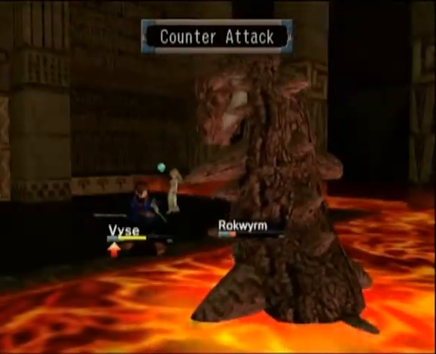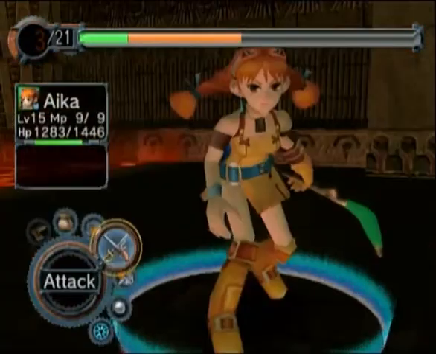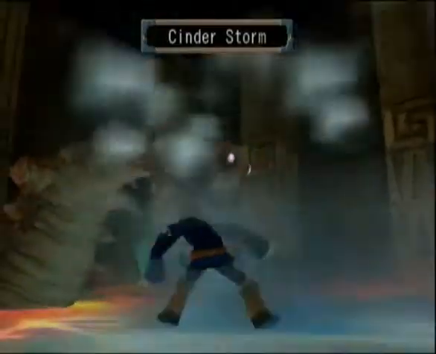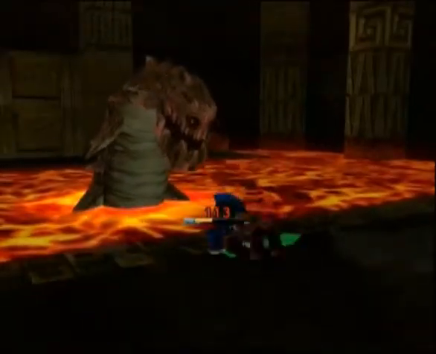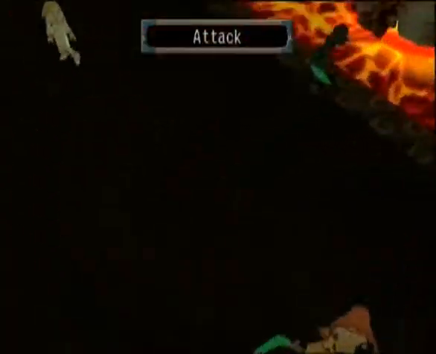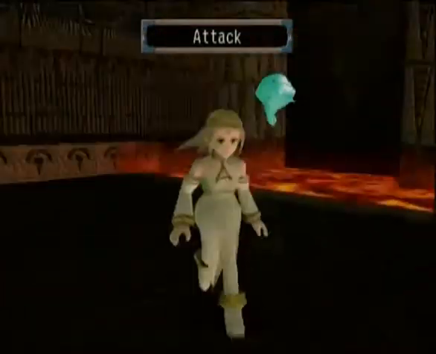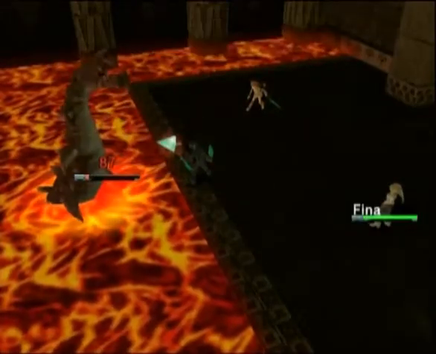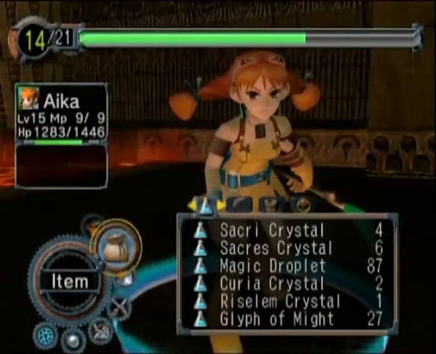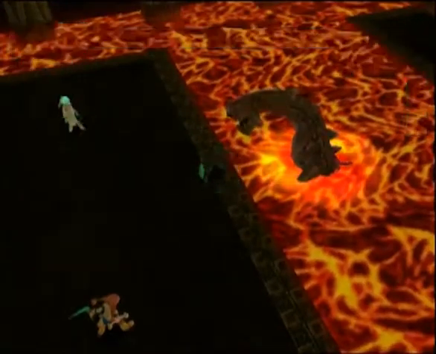Eika gets healed, and we are still good to go. That Rokwyrm should go down next turn. Vice takes a little bit more damage, no big deal. Cutlass Fury should finish it off. It will cast a Cinderstorm on Vice, though, that could actually petrify him, and probably will. Darn. And so that means we're actually not going to finish the fight this turn, because I'm not going to have enough damage to take this thing out, even with both of these two attacking. And I do want to get Vice unpetrified before the fight ends. So we're just going to Curia Crystal Vice, and you are going to use a Sacred Crystal on him.